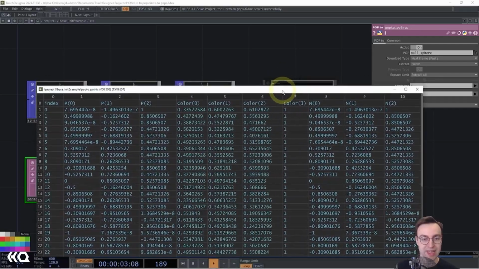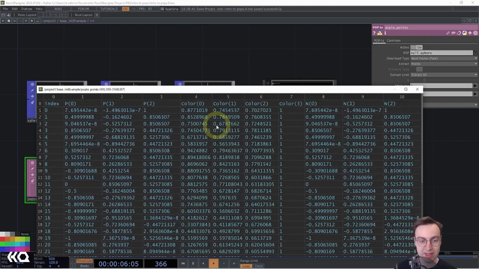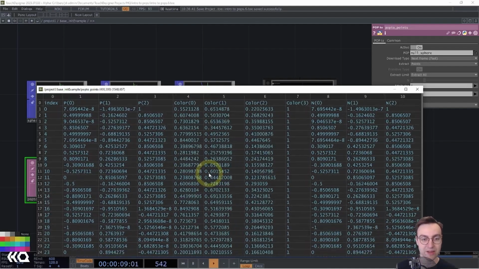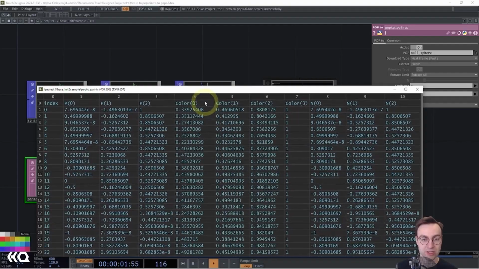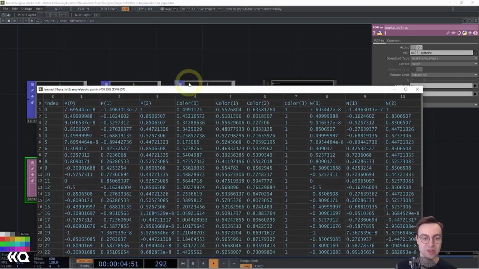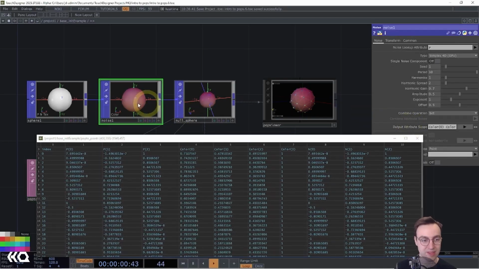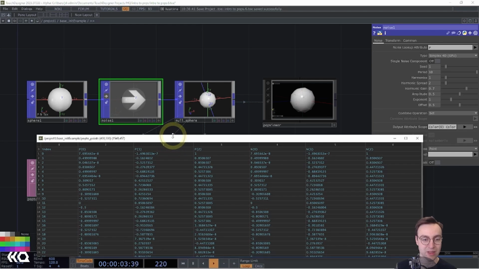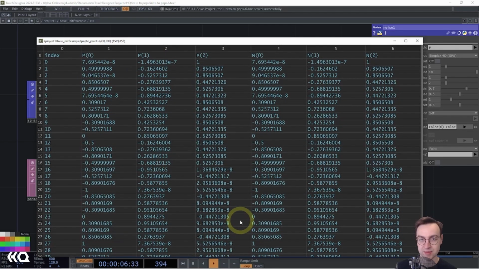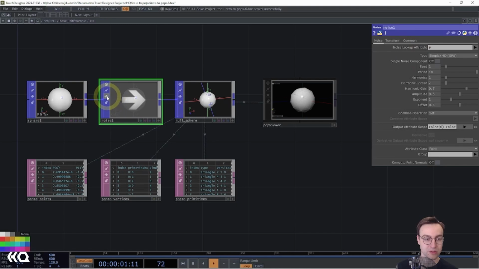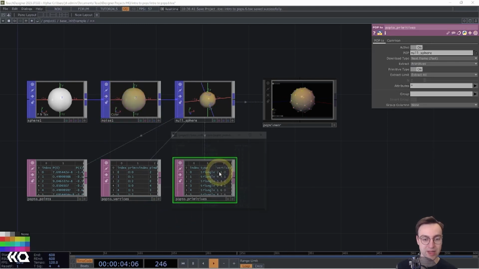Something I want to point out here is that this is, of course, updating in real time as the values assigned to the color attribute change. And depending on the number of attributes that you have assigned to your specific geometry, like, for example, if I removed this color attribute, you may have more or fewer columns in this list. So as soon as I bypassed that noise POP, that disappeared from my list, and now I only have the point position attribute and the normal vector attribute. Cool. So we're going to head straight over to the primitive list over here on the right.